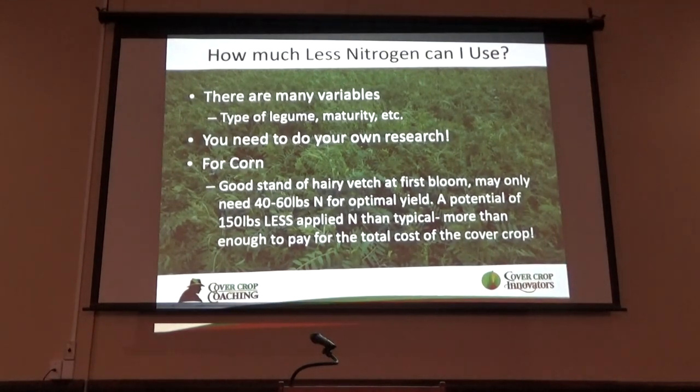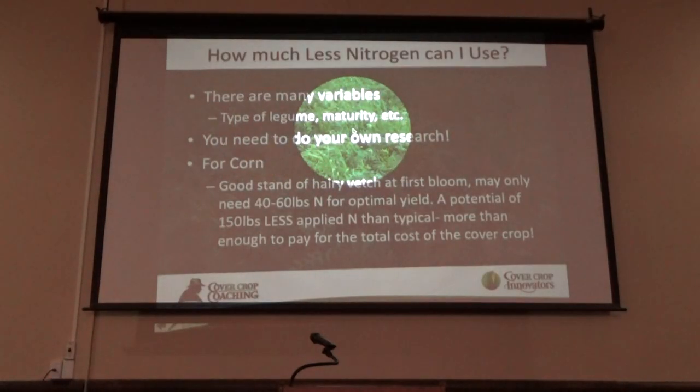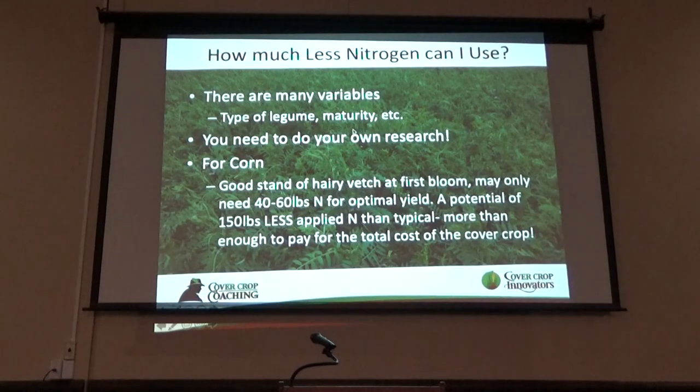How much less nitrogen can I use? Well, that depends. There are many variables. I think the biggest one here is maturity, the type of legume or the maturity of it when it's terminated. Maximum nitrogen production is at first flower. Anything beyond that, it doesn't really tail off much, but doesn't increase. Anything before that, it can tail off.